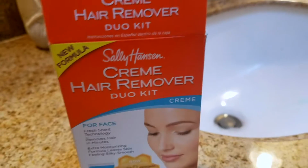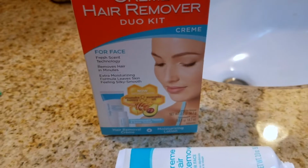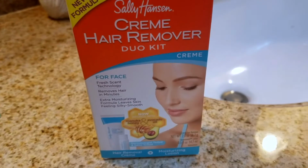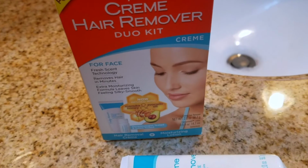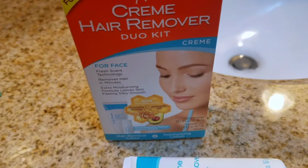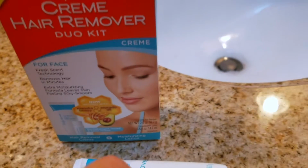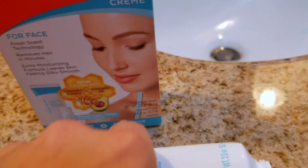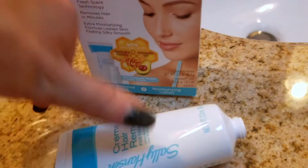I haven't purchased this one yet. This is my first time using it. I did purchase a similar product not that long ago, and it was like a brush-on hair remover. It came with a little brush. It was a white bottle tube, and then you just screw off the top, and they have a little brush inside, so you could brush it on your face and leave it on for a few minutes and it removes the hair. So this is kind of similar, however it's a little bit different because this has like avocado and manuka honey, and it comes in a tube like this, so it has a completely different look.